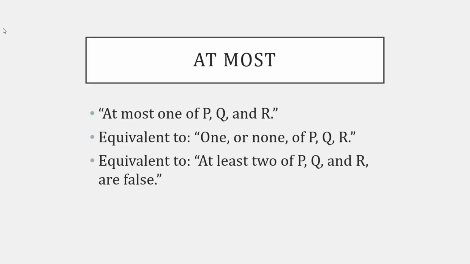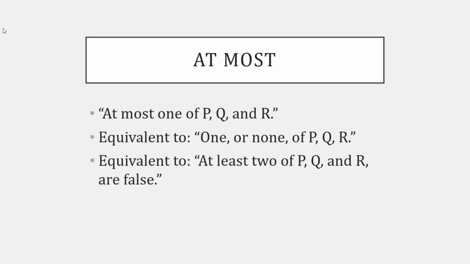So what does at most say? It says, what are the cases that are compatible? So here's how you deal with these questions from first principles. You ask yourself, what are the cases that are compatible with at most 1? It's saying there's not more than 1. So 0 is compatible with it. None of these being true is compatible. And 1 of these being true is compatible. So we want to rule in 0 and 1 and rule out 2 and 3. Okay.